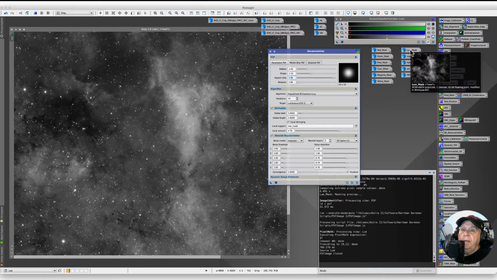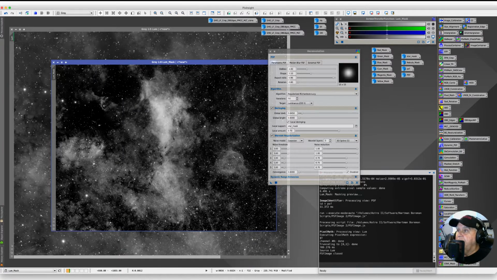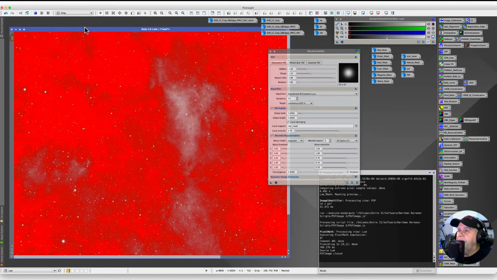Now, we're going to take our luminosity mask, which has been stretched, and we're going to apply it by dragging. Just take the title, hold down your left mouse and click and drag it over until you see a box. See the box, and then you drop it and this will turn kind of brown, reddish brown. The mask has been applied. If you go up to mask, you can click on show mask, and you can see where the mask has been applied.